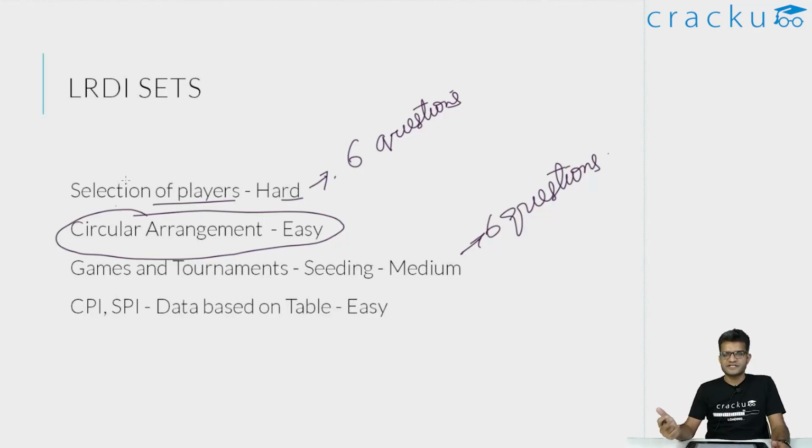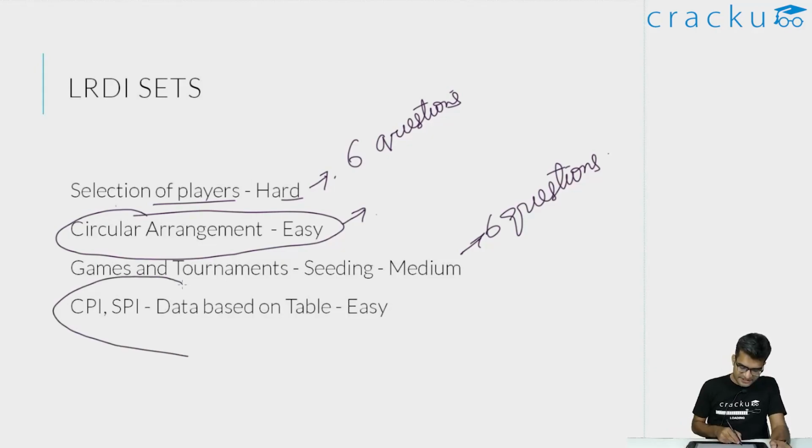In general, in an arrangement set, what I tend to do is I go through all the clues. I then draw, in this particular case, a circle and I try to fill up as many people as possible, and then I continue to reiterate through all the clues. Using that strategy, I feel that most of the table will be filled up, which is what actually works in this particular set. So this is definitely an easy set. This is something that people should have definitely attempted.